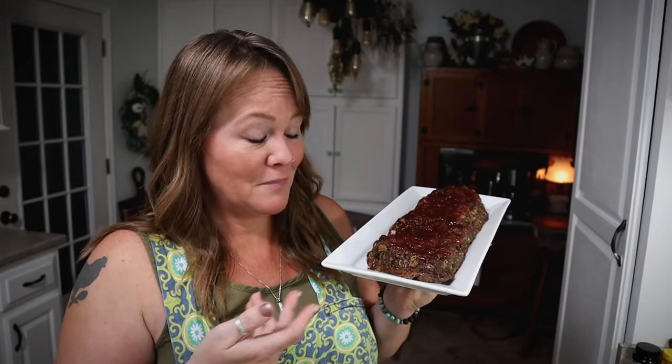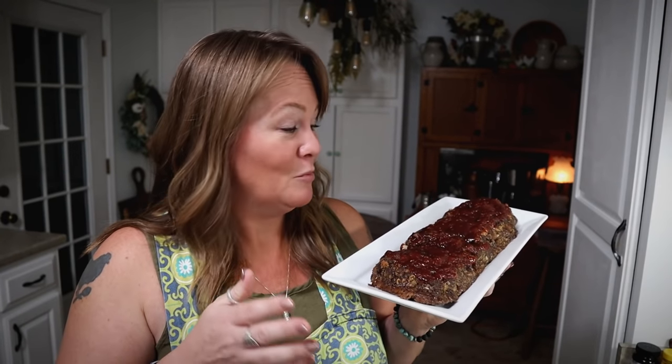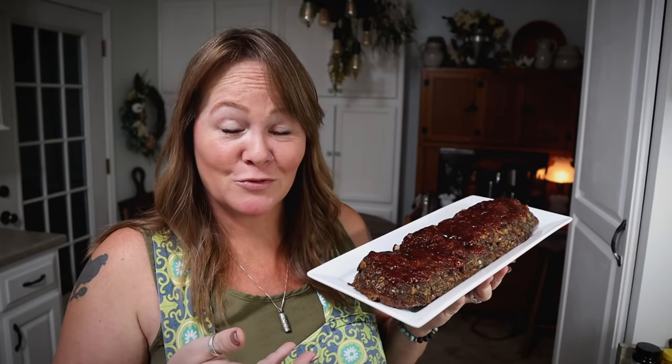The meatloaf is done and this is a delicious recipe. Meatloaf is one of those dishes that isn't very photogenic, but if it's cooked right it's going to be amazing and everybody's going to love it — they're not going to care how it looks. That is how you make my classic traditional meatloaf. If you'd like to give this recipe a try, I have a printable version on my website and I'll put a link to that down below. Thanks for joining me here in the homestead kitchen — my name is Constance at A Good Life Farm, and I'll talk to y'all next time.